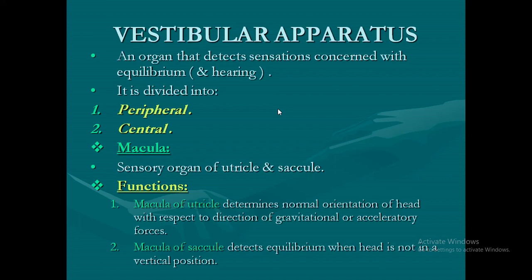The macula of the utricle lies in its floor in a horizontal plane, but that of the saccule lies in its medial wall in a vertical plane. So this is very important. Please bear it in mind, because this would be very important once we discuss stapedotomy, because in stapedotomy we can damage this macula of the saccule, since it is lying in the medial wall in a vertical plane, and whenever you are going to insert a piston, there is a likelihood that you can damage this as well.